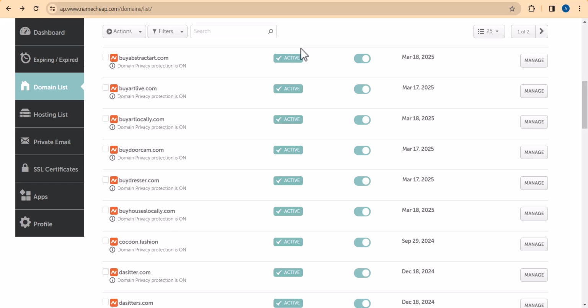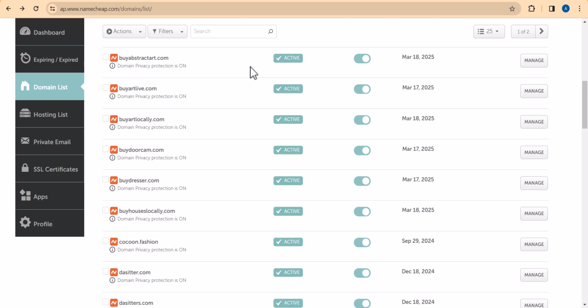So this is the dashboard of the domain name company that I talked about, Namecheap. As you see, you can see all the domains I have, or some of them. To access this, when you access Namecheap using your username and password, you will find something called dashboard. So you will access your dashboard, and then you will go to your domain list. You will find all your domains that you own.